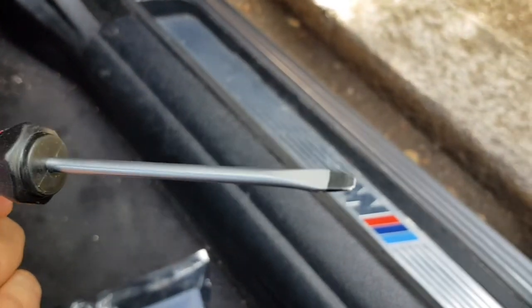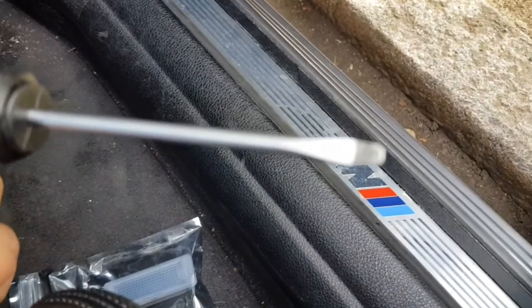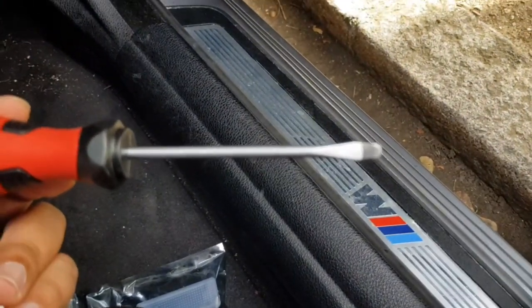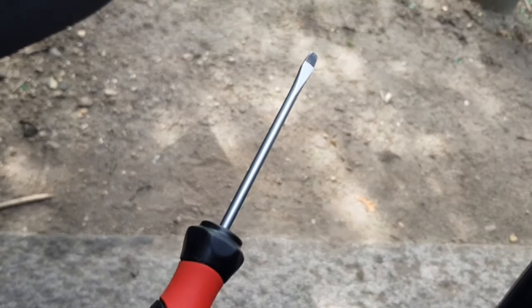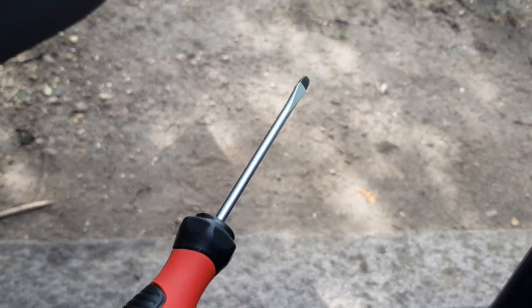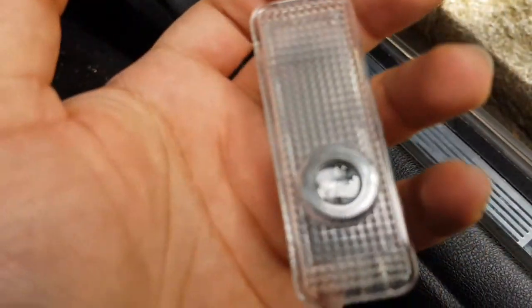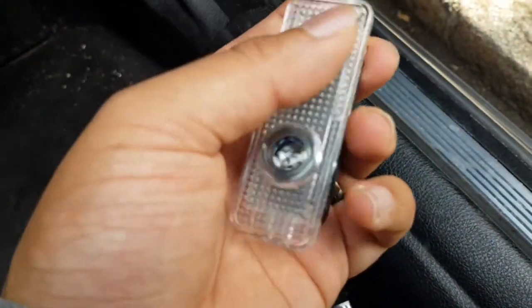So all you basically need is one of these. Sorry, my car's a little bit dirty, I just need to get it hoovered, but it's basically anything like this. It doesn't have to be the exact same thing. So all you need is one of these here. Let me put that there, and I've already done the other side. So that's the old one. This is the new M Sport one. I'm going to show you how to get that done.